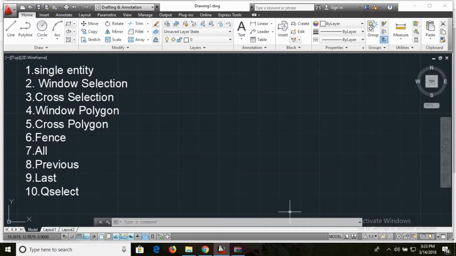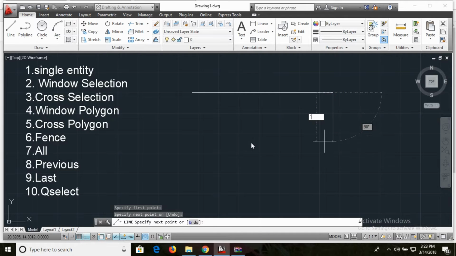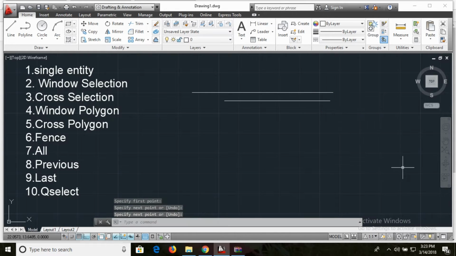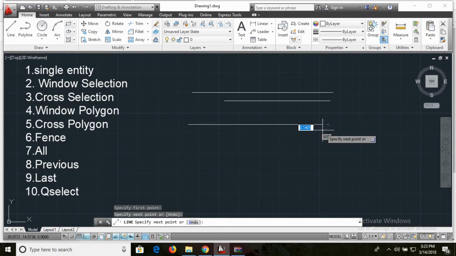So what is a single entity? For example, if you are taking lines, I draw a line like this, and I draw one more line here.